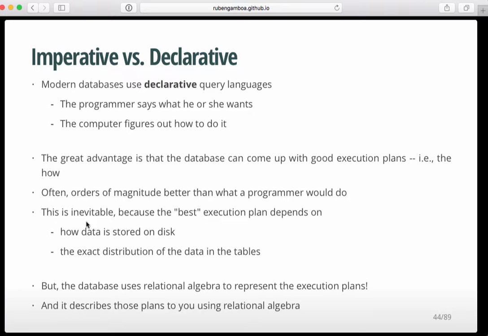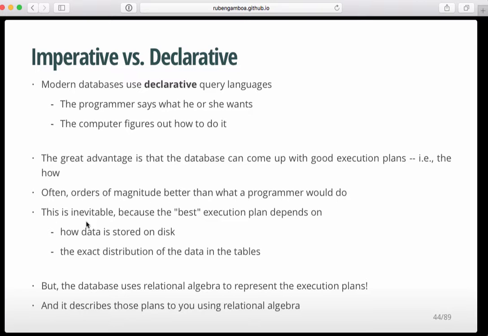Like for example, should I sort this file first and then try to process against that one, or should I just go ahead and read them and not worry about ordering? Okay, and do that later. If you do it for very large files, sorting might make a significant difference because the time component there might be n log n as opposed to n squared.